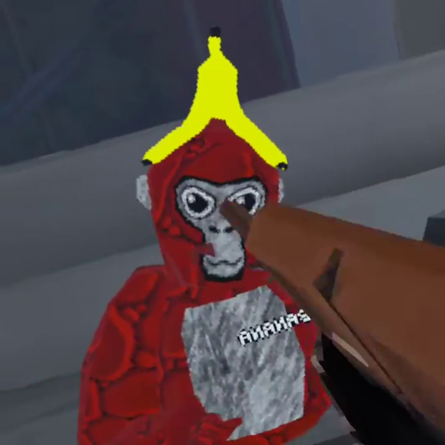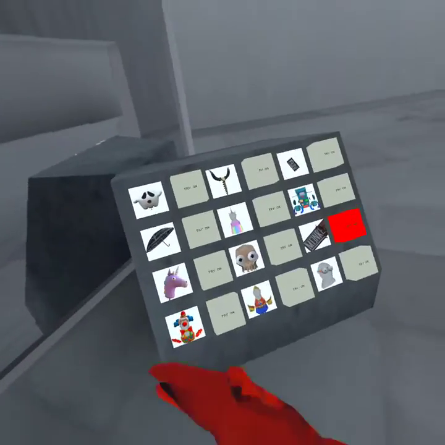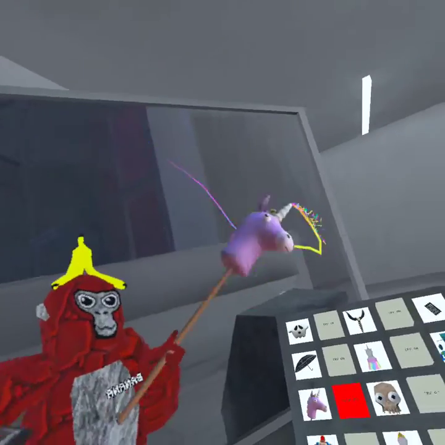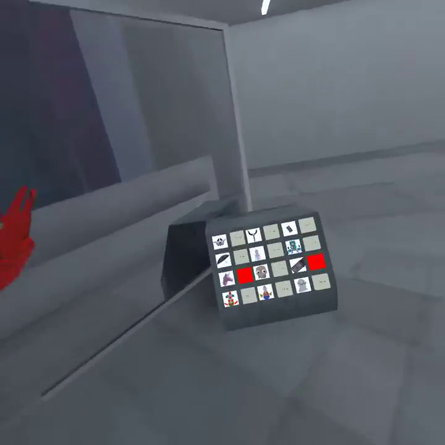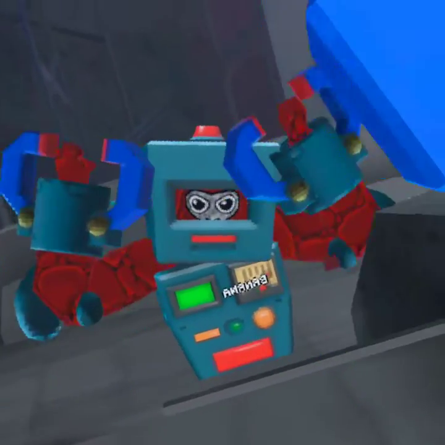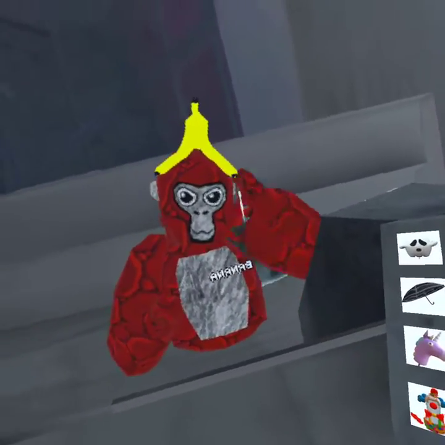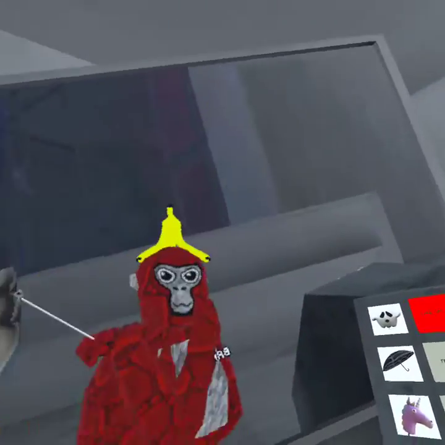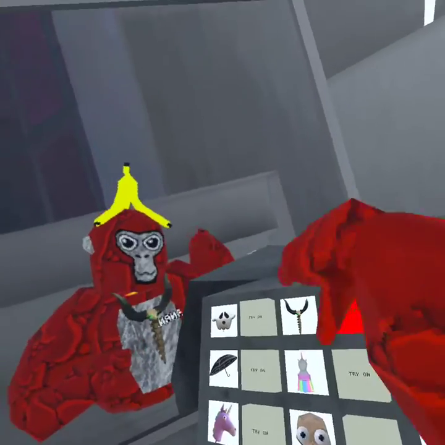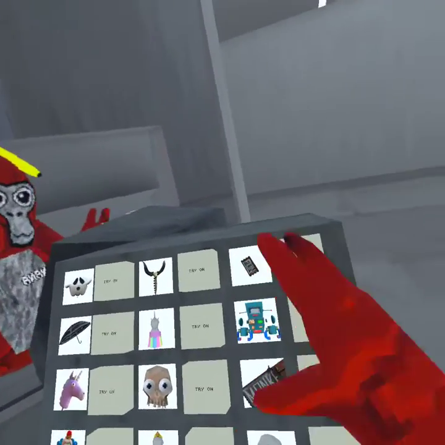Monkey chocolate. I want this. Oh my god, it has a trail. That's really cool, actually. The full robot set. What about the balloon? No, I need the balloon. It says fun.